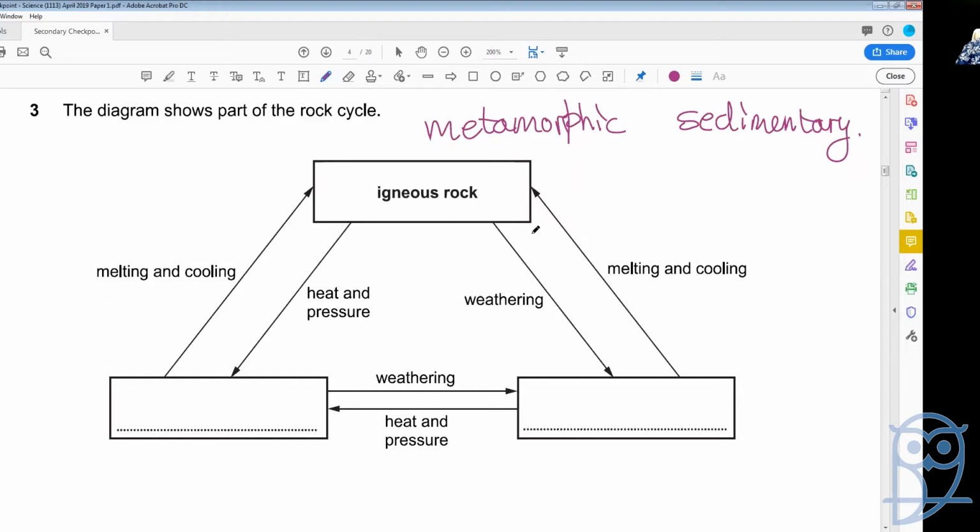A diamond is literally any kind of carbon, so charcoal could work, that has been put under immense heat and pressure, and it would then be pushed together into such a tiny spot that it would start changing, which would turn the carbon from something like charcoal into a diamond. So the key here is we need to look at these words. Here we can see that is heat and pressure. So from igneous rock to here, it uses heat and pressure. That means in this one, we've got our metamorphic rock.